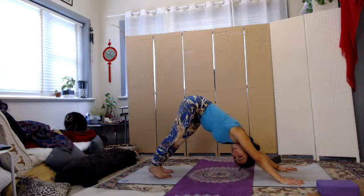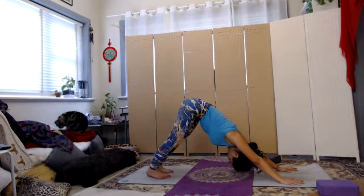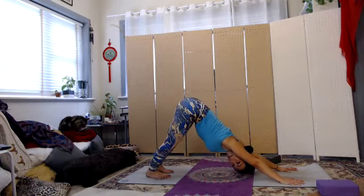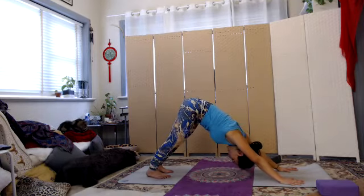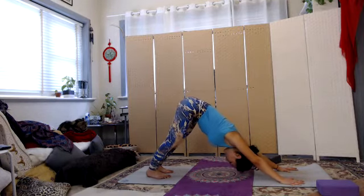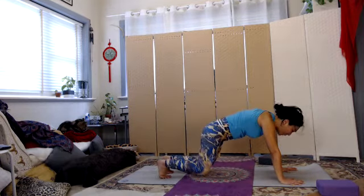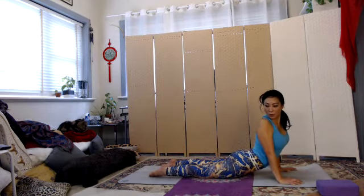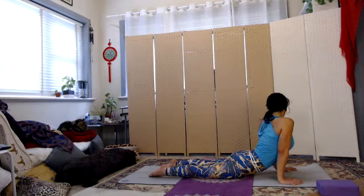So just really honoring your body wherever it's at, listening to how you're feeling. As we're doing all that squeezing through our kidneys and adrenals, especially if we've been running around a little bit, sometimes you might just want to give yourself a little bit of integration time. Otherwise, we're going to come forward, come back onto our knees, come through knees, chest and chin, come back into your back bend, and then just one more on each side, giving that little squeezing once again.